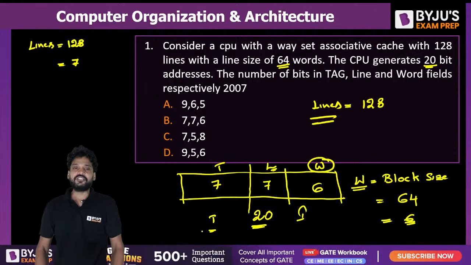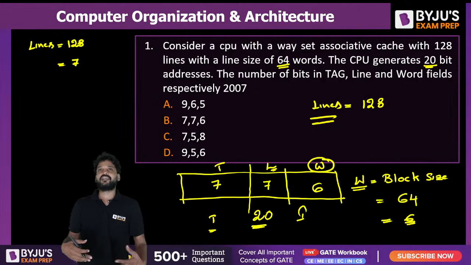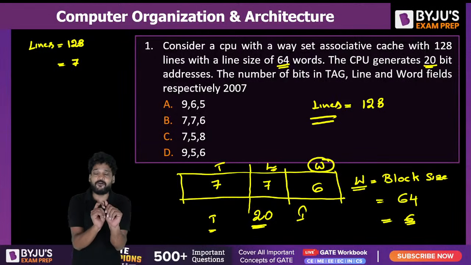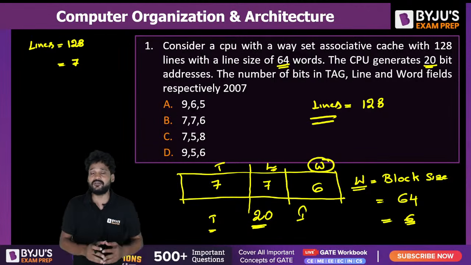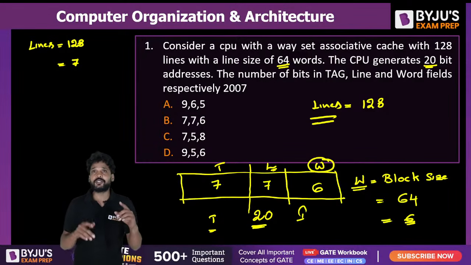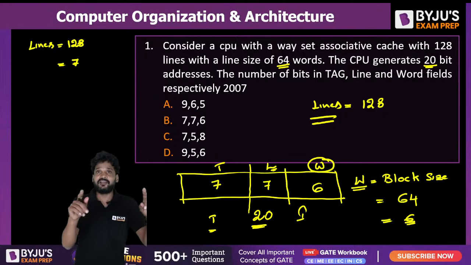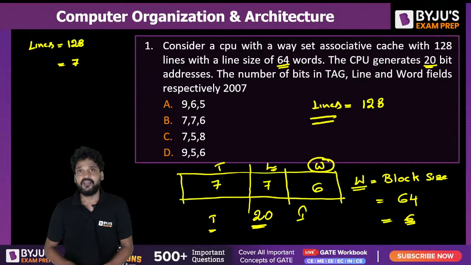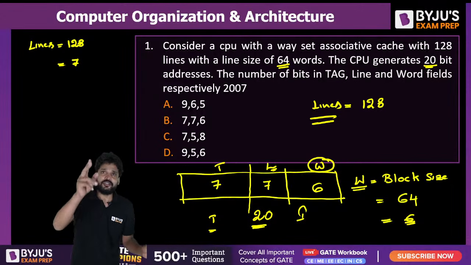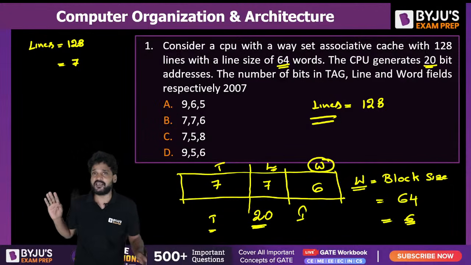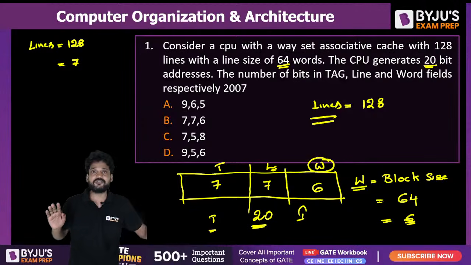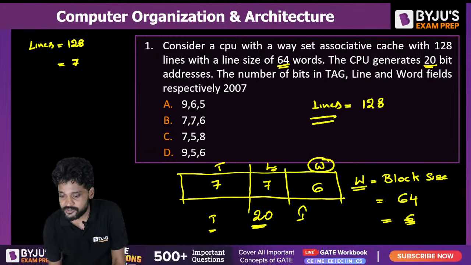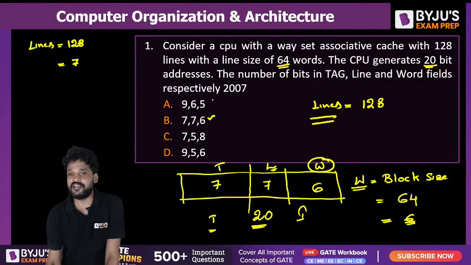This is the kind of question that we are actually expecting in the next GATE exam, so do not fall into the trap of the information. What I'm telling you is, we may get a question from the cache address mapping techniques. It could be a theoretical question, it could be a NIT type, it could be anything, but you're going to get a question from the cache mapping techniques. It will be direct mapping, set associative mapping, or associative mapping. Okay, so 7, 7, 6, option B is the correct option as you guessed.